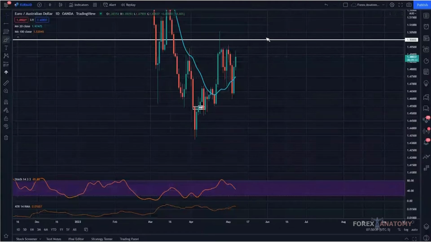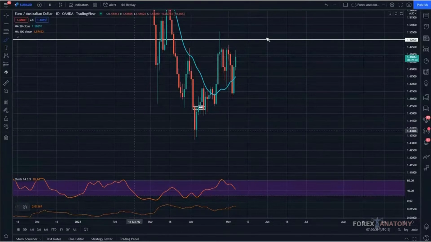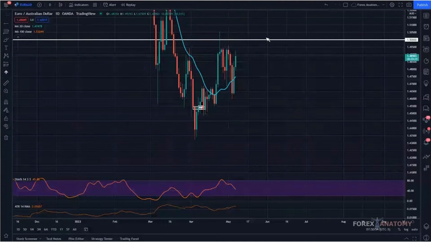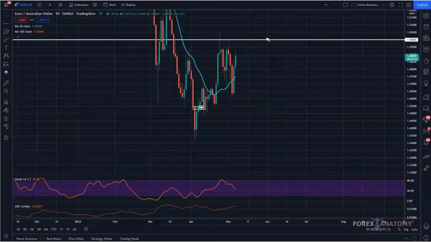Plus price formed what type of pattern? I'll let you guys answer that question. What type of pattern formed on the daily that could sort of give us a clue that we could see a little bit of some movement to the upside? Okay. Yep. Adam said it. An inverted head and shoulders. Joe said it. And yeah, the both of you are correct.